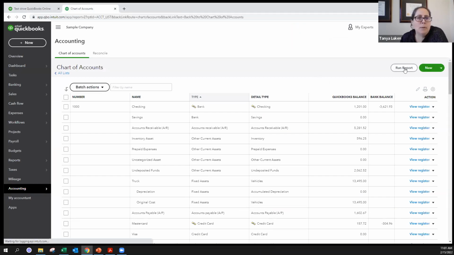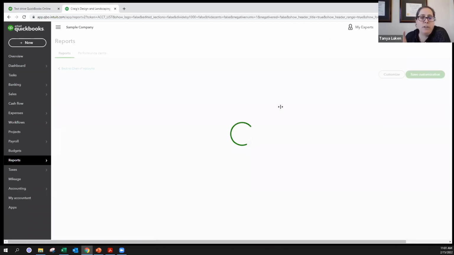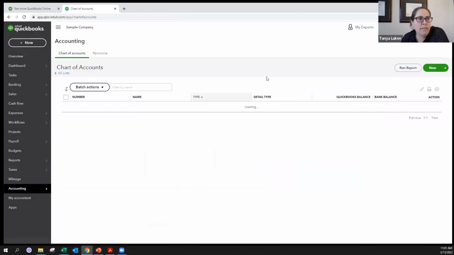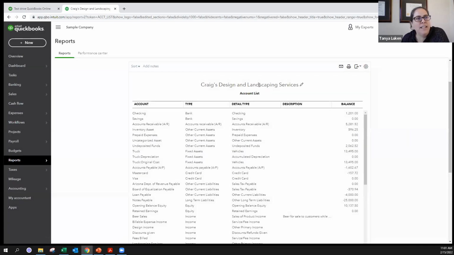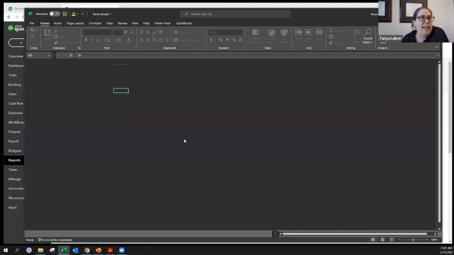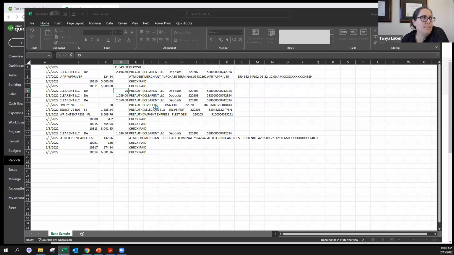If you click this run report button, this one is more helpful. If you ever want to build an integration with QuickBooks to something else, like your payroll company, for example, you would need to send them your chart of accounts. So again, you would go to your chart of accounts, you would click run report, and then from this report, these 4 little icons here in the corner of every report, you can email the report, you can print the report, or you can export the report. So then you could export it to Excel, which is how most integration companies would want to work with your QuickBooks. And then it's going to spit out an Excel document.